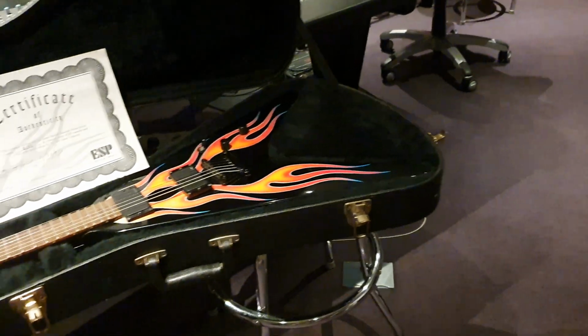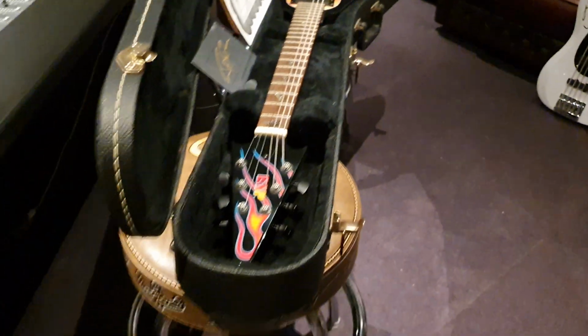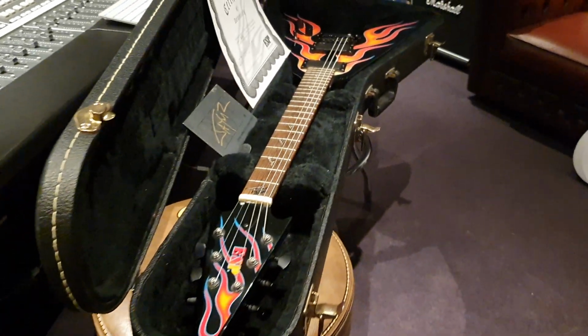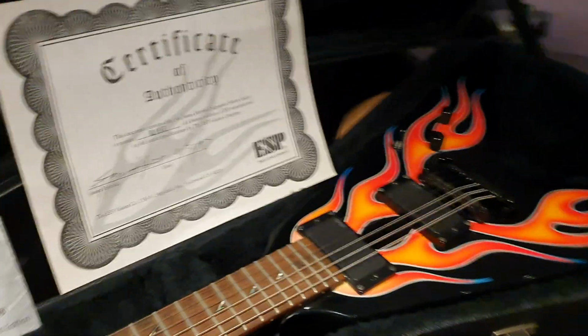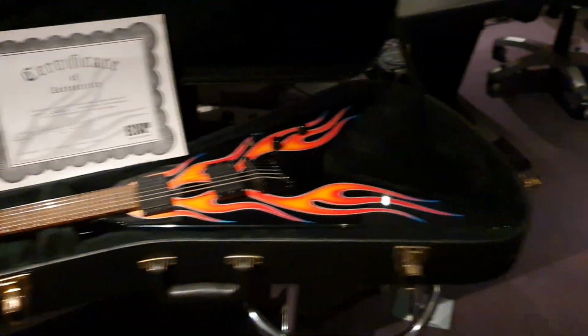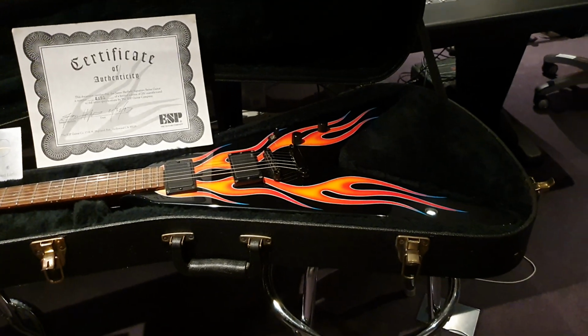I think there's a guy in China with one with a cracked headstock, and he's asking around 6,000 pounds, British pounds for it, which is probably around $8,000-9,000 right now. So yeah, it's a very expensive guitar for sure.